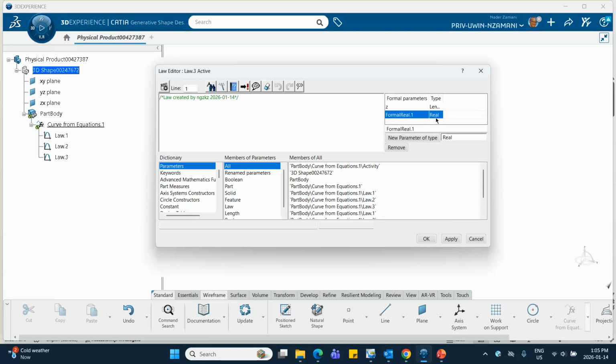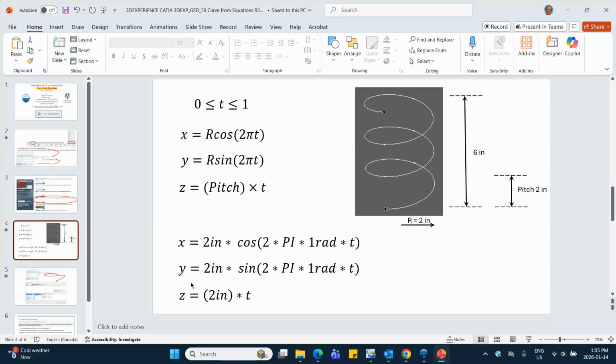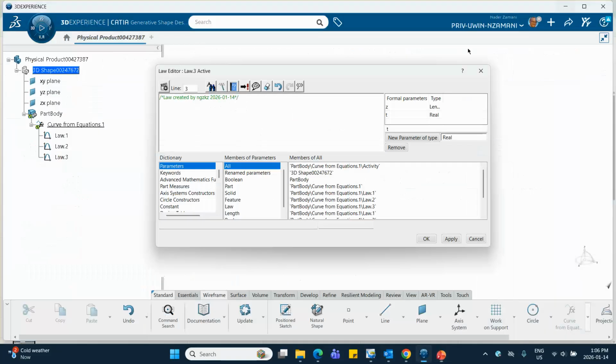New parameter, I'm going to call this T. Now my formula for a pitch of 2 inches was 2 inches times T. So let's go back here: Z equal to 2 inches times T. And then you say OK.